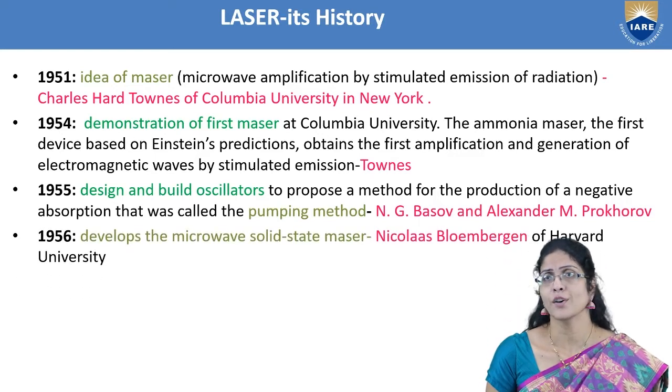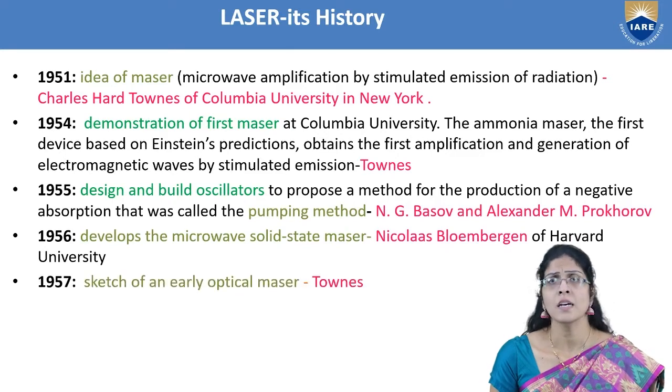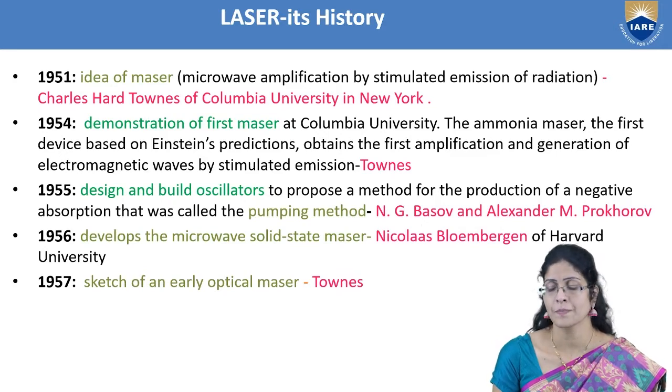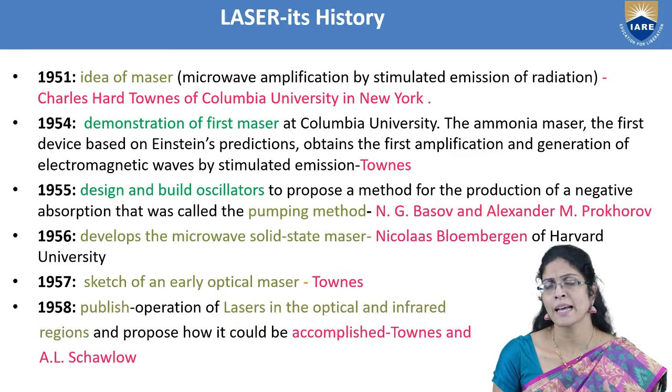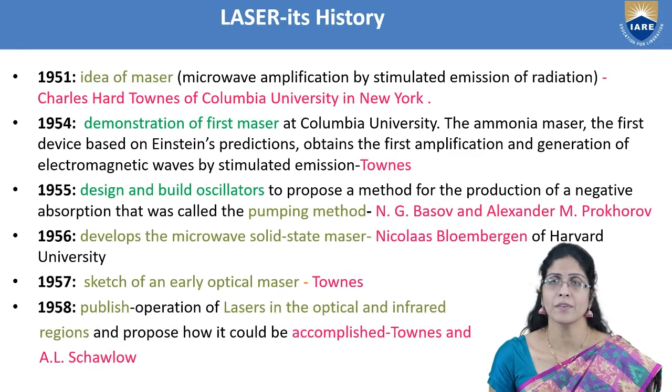One year later, they were able to develop the microwave solid state maser at Harvard University. That was done by Bloembergen. One year after that, they were able to advance this technique from microwave wavelengths to optical wavelengths, so they were able to sketch or plan the early optical maser. Again, this was done by Townes. He could apply his knowledge of microwaves to the visible range.